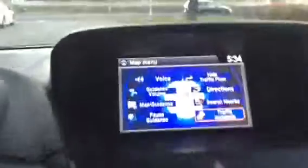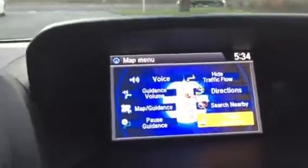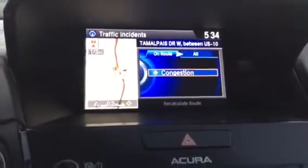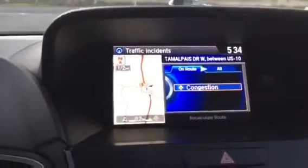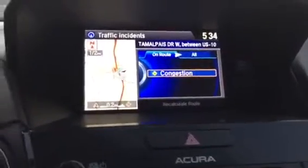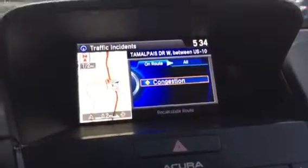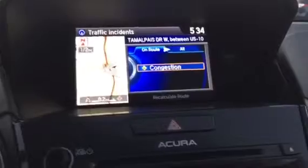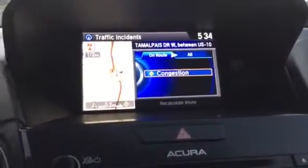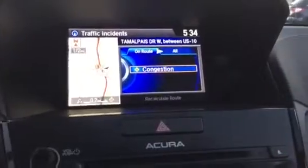By pressing enter, I can scroll to traffic incidents. This will then give me all of the information only within my route. So it's a tailored view of what's going on right within route, which is phenomenal, especially if you're heading somewhere — you know what to expect. Of course, the system is designed to automatically veer you away from any traffic if it knows it can save you some time. So at least here you've got a visual of what it is and why your system is doing so.